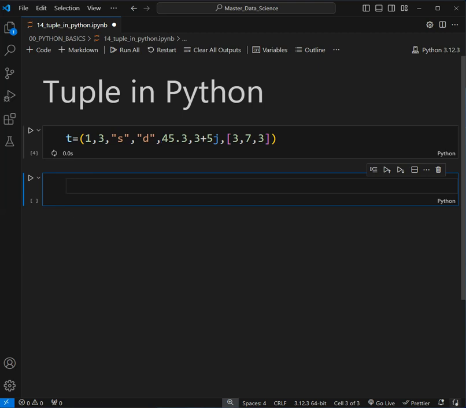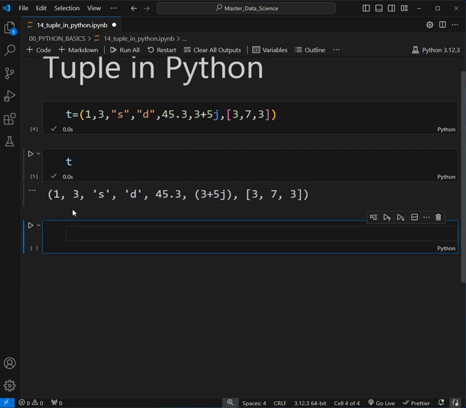So now if we execute it, it executed successfully, and if we print it, it will print the tuple for us. So this is a small overview about how a tuple works and how it displays the data for us.